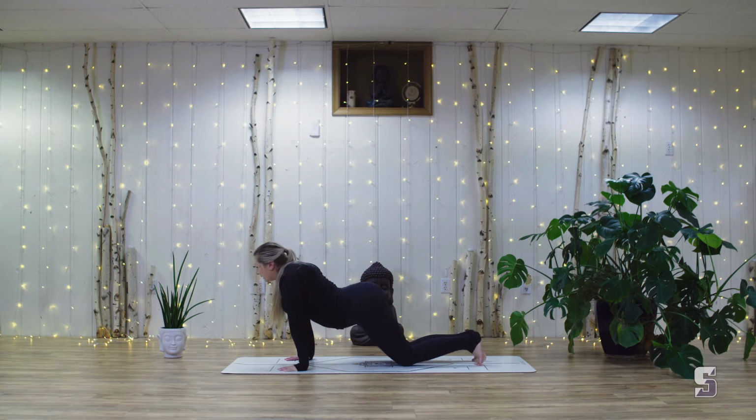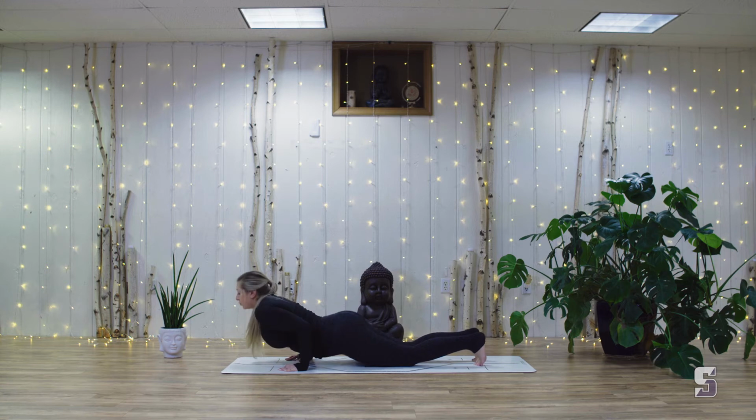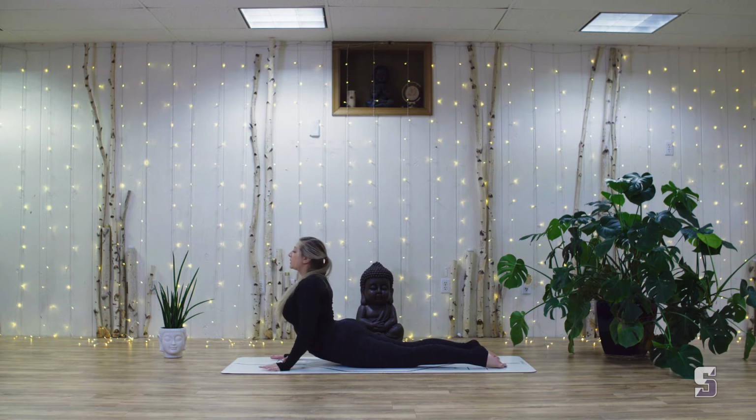Knees drop, hips lift, chest and chin melt towards the ground. Maybe they touch, maybe not. Drop the hips, baby cobra. Shoelace sides of the feet down, palms lift. Press through your palms, slight bend in your elbows, king cobra. Lead with the crown of your head, drop the shoulders away from the ears.